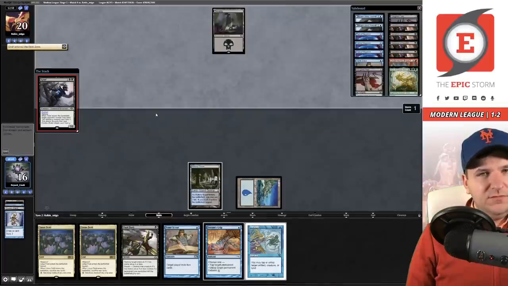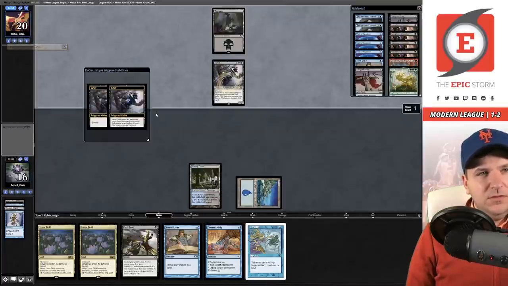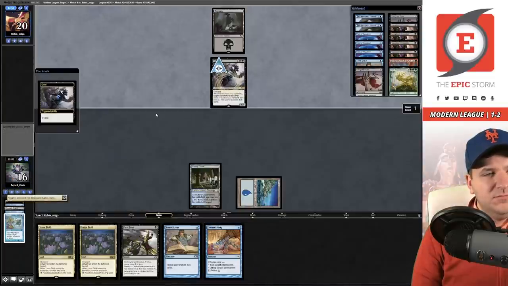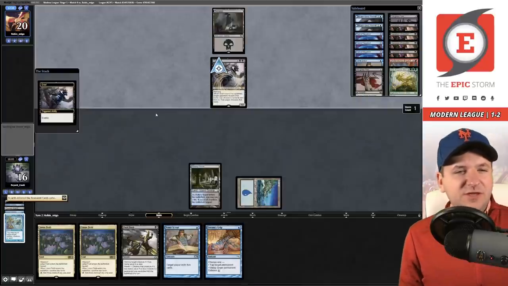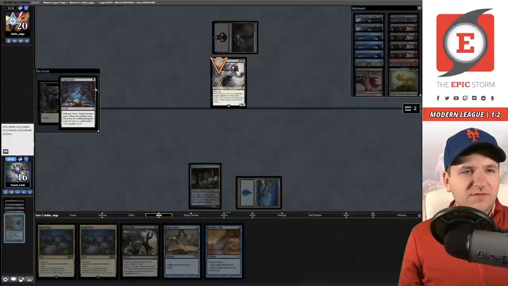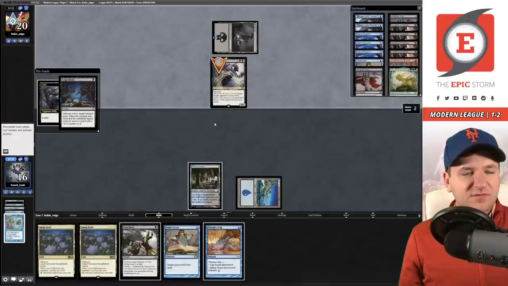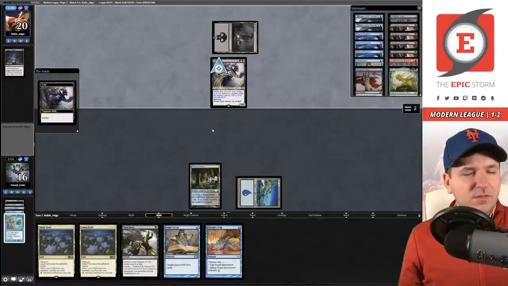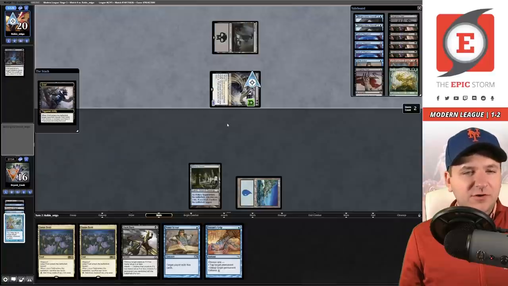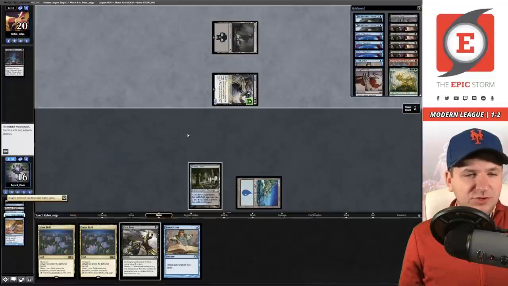Invoking Grief. Is their Undying Evil thing. Alright, Twiddle down. That doesn't actually matter much here. Alright, well, they have another Undying Evil type effect. Okay. Now it's going to come back into play and discard another card. They went after the Dreams Grip. That is fine by me.